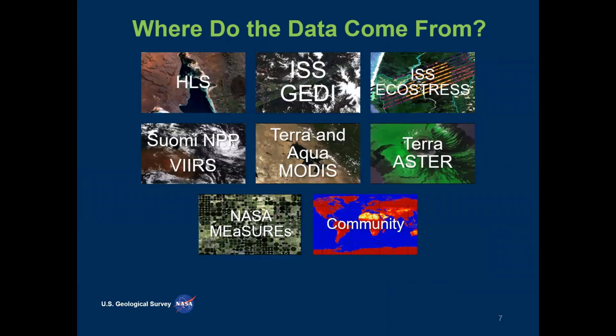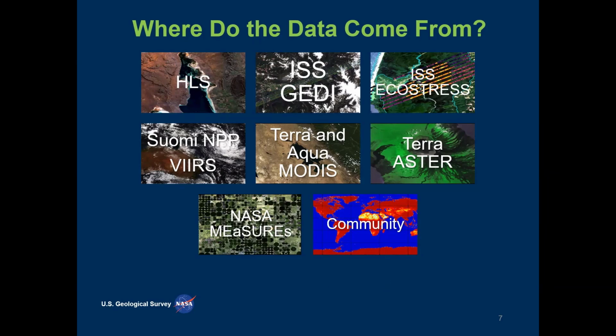So we have all these different types of data. But where do they come from? On screen are our current core missions, as well as our NASA MEaSUREs and community products. Over the next few slides, I'm going to be going into more detail about our core missions, but I did want to mention some of our smaller MEaSUREs and community products. These are produced by NASA-funded PIs, and they are also sometimes submitted by the community, like that very fine detailed data I mentioned earlier over specific science reserves. Now, if you are interested in cropland, emissivity, land cover, land surface temperature, LIDAR, or phenology data, or if you're interested in historical research, so data from the 80s or 90s, then I definitely recommend looking into our MEaSUREs and community products.